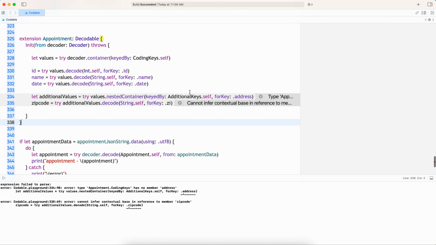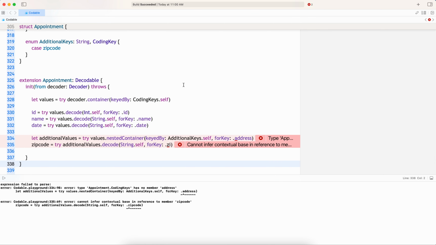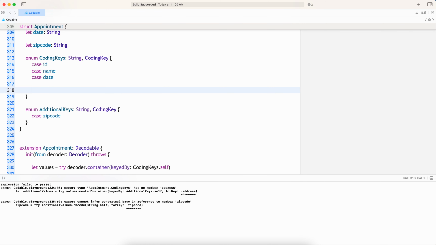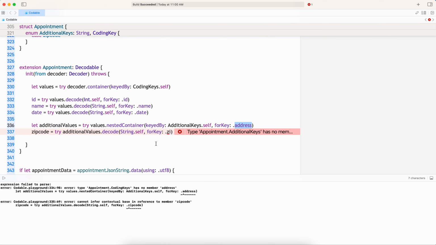Okay, just a second. Sorry, here I forgot address. Of course it's having address, but I am ignoring address. I need the zip code. That is the reason it is not able to take that address.